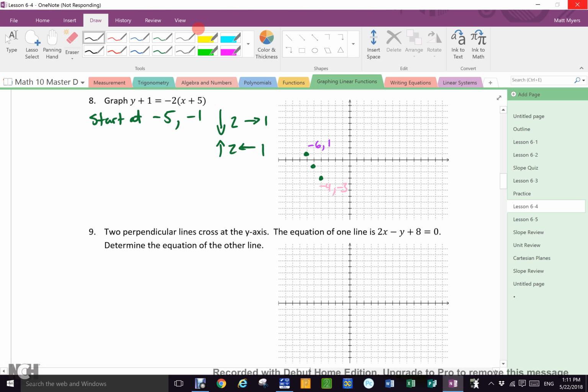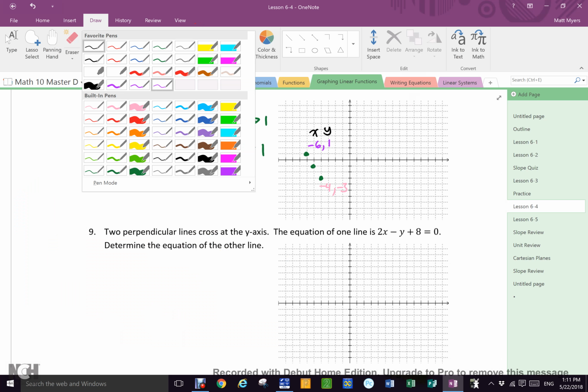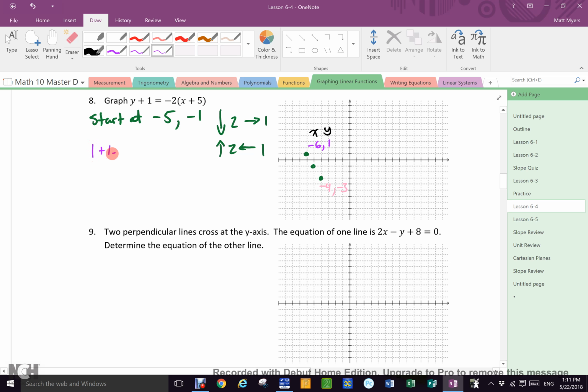1 plus 1, which is what? While we wait for my computer to thaw. 3. 1 plus 1 equals -2 bracket -6 plus 5. What's 1 plus 1? 2 equals -2. What's -6 plus 5? -1. What's -2 times -1? +2. Does 2 equal 2? So is that point right?